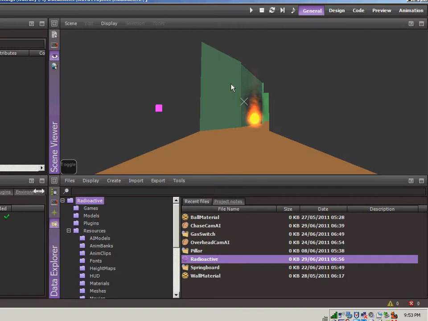I was doing a lot of work on the game while I wasn't doing videos though, so I'm going to show you some of the things I did. First off, last time I was doing some videos, I noticed that when I enclosed the maze or the level and then I stuck a ceiling on there, we had set it up so that when you go to overhead cam mode, the ceiling would be set to not visible, and that way you could see where the ball was going and everything.